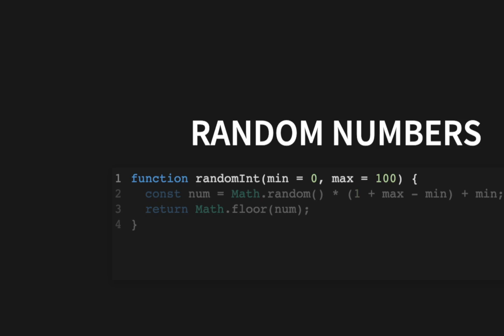So in JavaScript, our parameters, I notice I have set min equal to 0 and max equal to 100. In C, that's not how it works either. What these are is default values. So if I don't pass any parameters to this function, then inside of my function, min will equal 0 and max will equal 100. If I only pass one number, then min will be whatever that number is, and max will be 100. And if I pass two numbers, then min will be the first number, and max will be the second number.